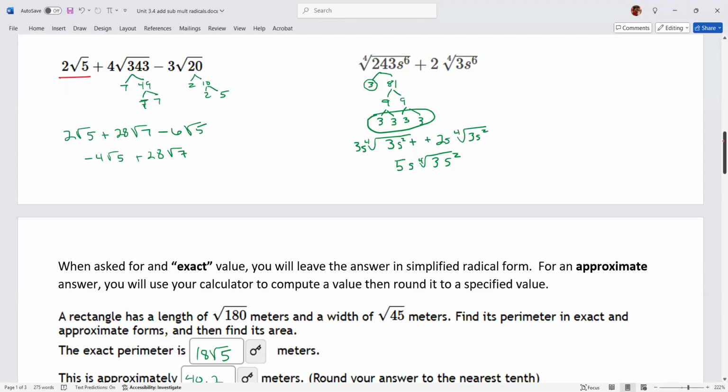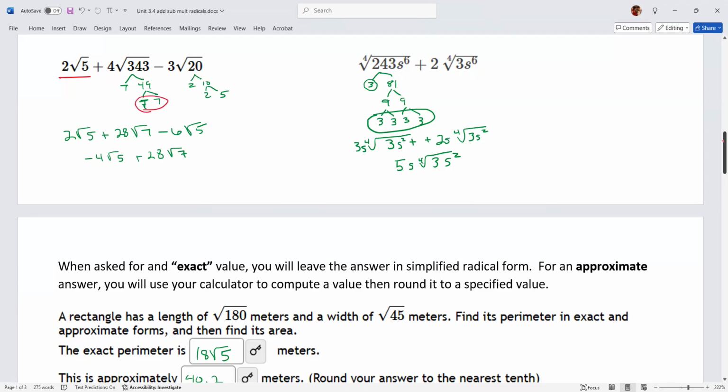It's not divisible by 5 because it ends in a 3. I'm not checking any other even numbers because it won't work. So the next possibility is 7. And so if you get your calculator out, 343, if you divide it by 7, you get 7 times 49. And 49 breaks down to 7 times 7. So here's a pair of 7s.